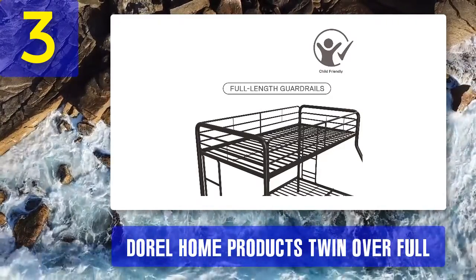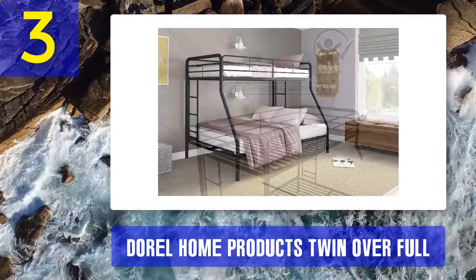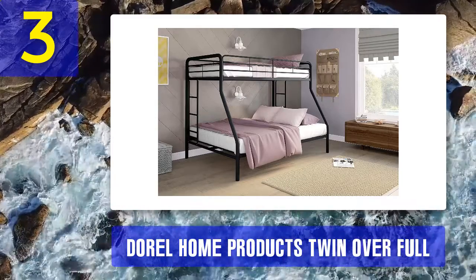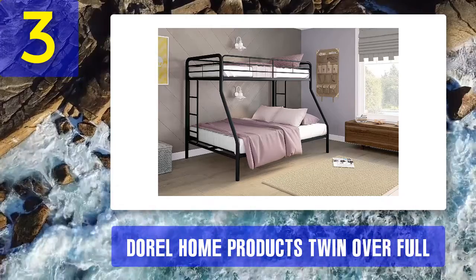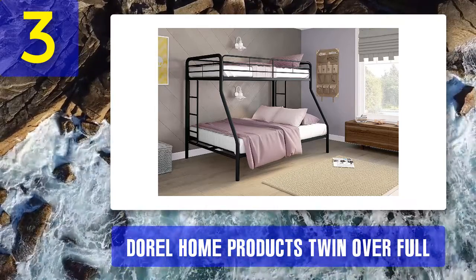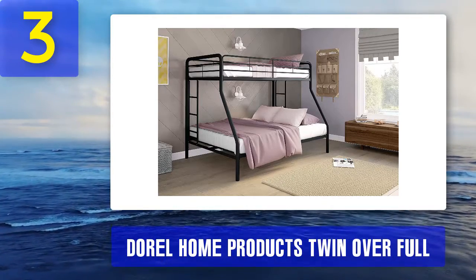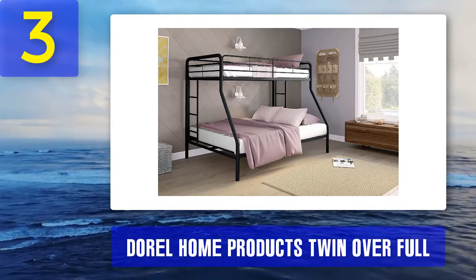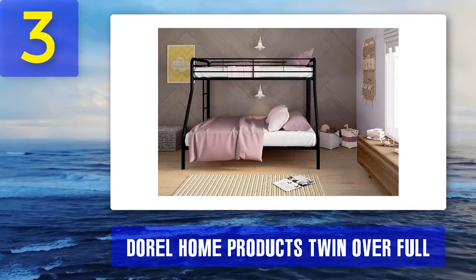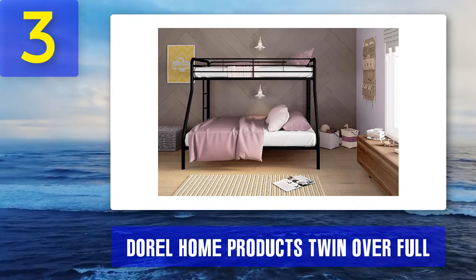Safety: there are two sets of ladders on both sides for reaching the top bunk. Some may find the steel ladders uncomfortable when bare and unpadded, but the rungs are placed at a comfortable distance from each other. Design: the bed is designed to maximize space, so two kids can share the lower bunk or a taller kid or adult can have ample space. The classic-style bunk bed also has soft curving edges for added safety.